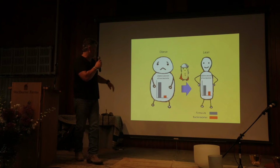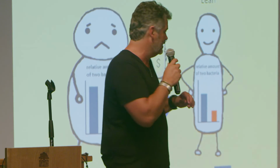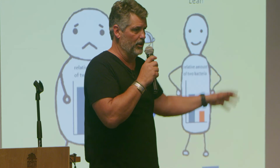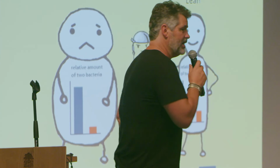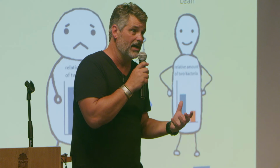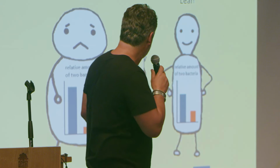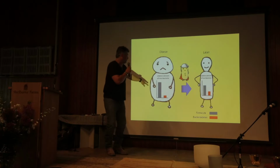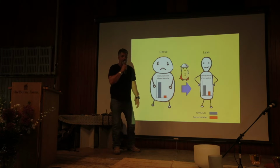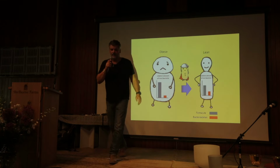Another thing that was interesting, I stole this from a colleague: you remember a couple of years ago when it first came out, it said that if you had so many of these bacteria and less of these, you were probably going to be obese. Researchers can predict whether somebody's obese or lean just by looking at their microbes. That was elevated levels of Firmicutes, which is a particular phylum of bacteria. So obese people have an elevated level of Firmicutes relative to another group of bacteria called Bacteroides, whereas lean people have a little bit more similar levels.